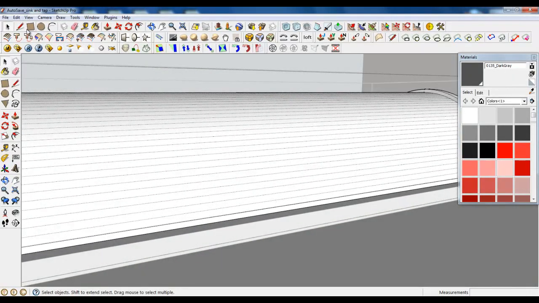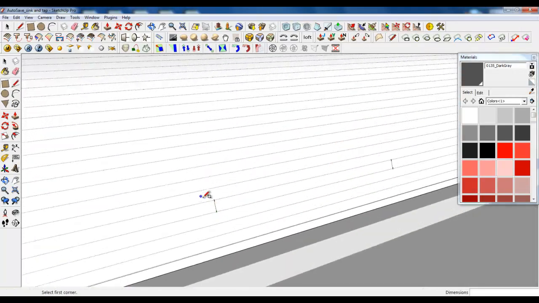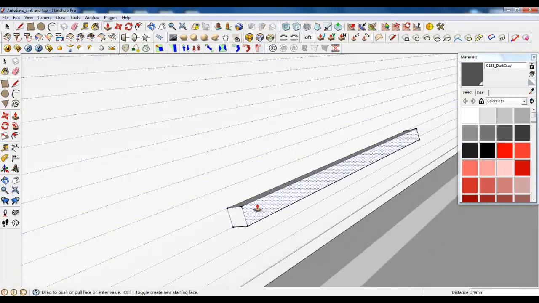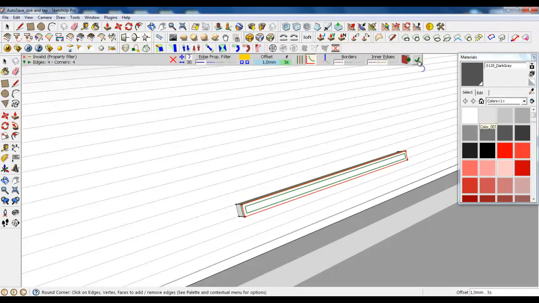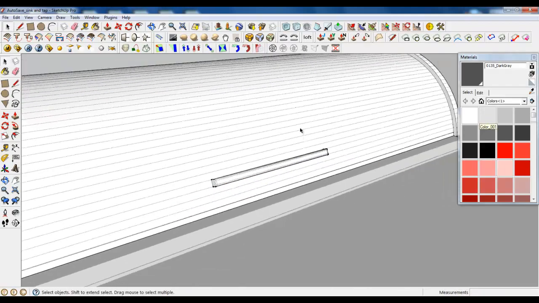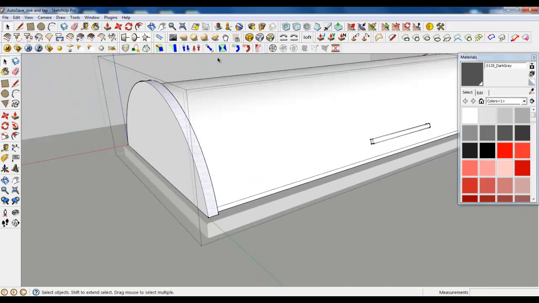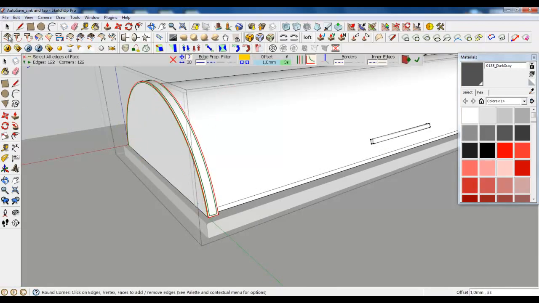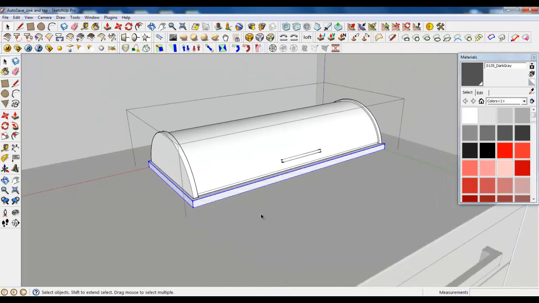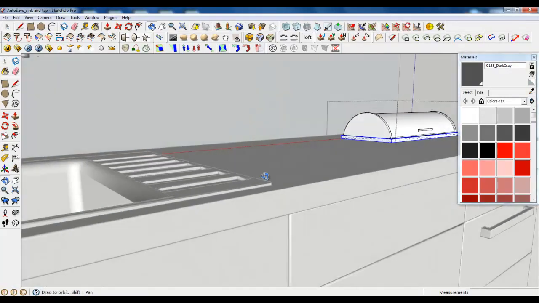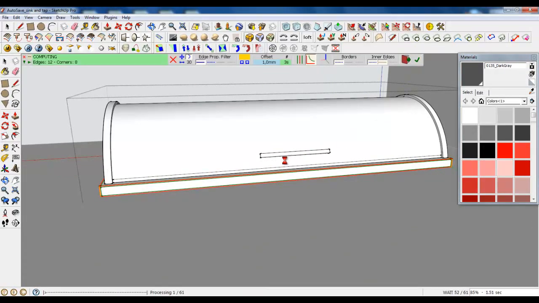So turn on hidden geometry and create a simple rectangle. This would look like a handle. You can also extrude it and give some details. Also, you can round these edges. I won't do it to save some time because this arc has many segments, and also we can select this rectangle and give some roundings.